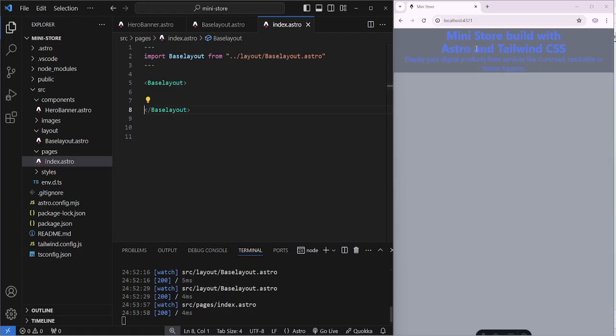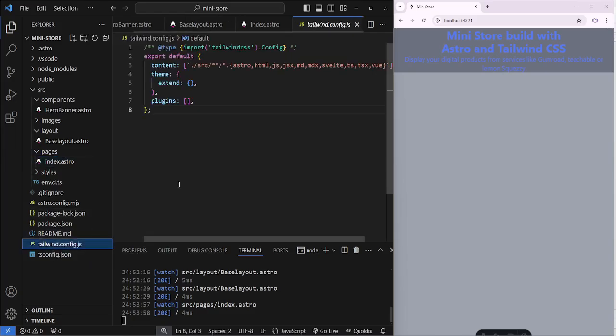We can use custom colors in our project. For that we have to add custom colors in the config.